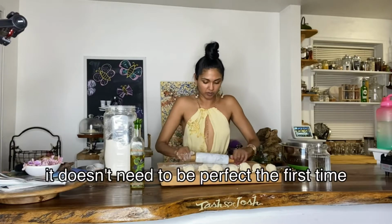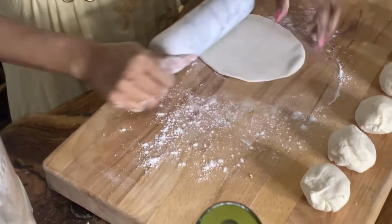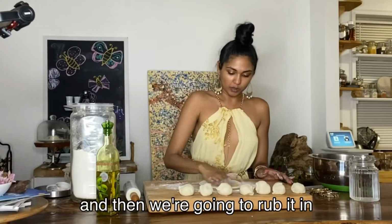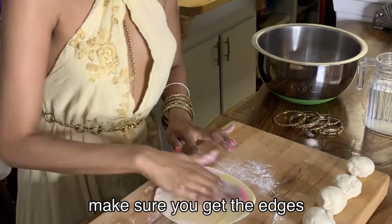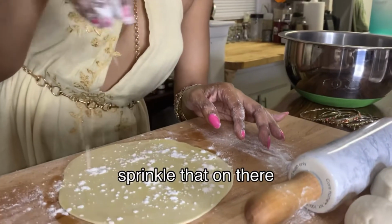Roll this out. It doesn't need to be perfect the first time around because you're going to be doing this again. Then we're going to take our olive oil and put just a little on there, and then rub it in, spread it across the entire surface, the edges, make sure you get the edges, and then you're going to take some flour and sprinkle that on there.